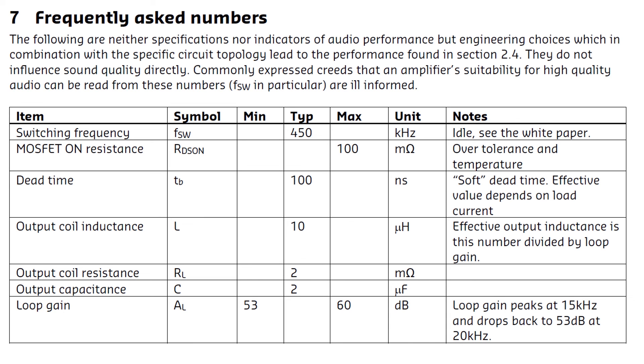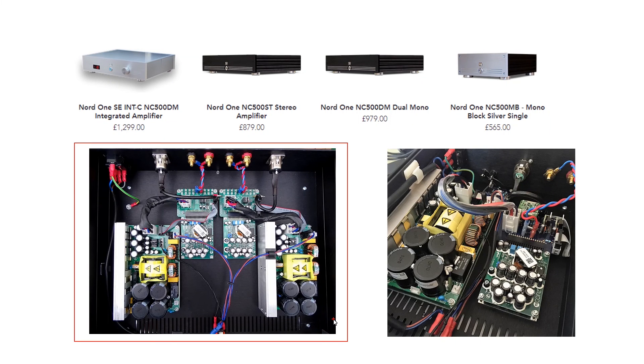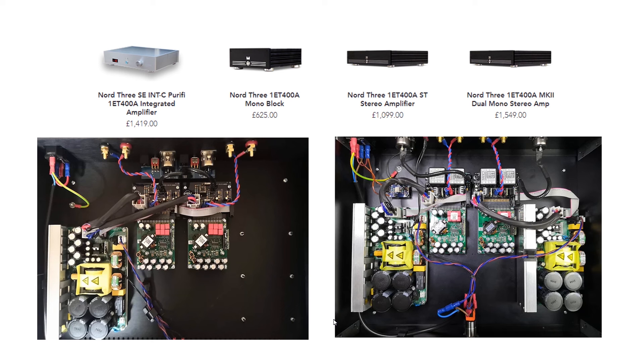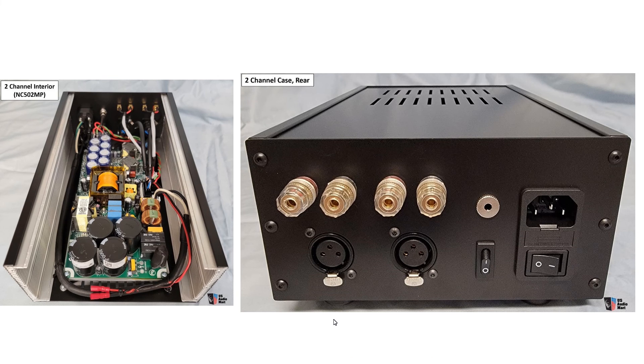Let's take a look at some practical building examples. On the left, a monster design with two 1kW-capable power supplies — two fully separated channel design, maybe a bit overkill for a home user, design not optimized for costs. Dual monoblock architecture, costs more than 1k euros. Side by side: a Purifi evaluation board and an NC500 design. From an engineering point, I like the Purifi design more due to balanced usage of power supply and amplifier circuits. Three kilowatt of boards in a small box — they are in a sauna; design is not optimized for heat dispatch. Similarly, 1kW in a small box — these are marginal designs and you can't utilize the amplifier's full potential.